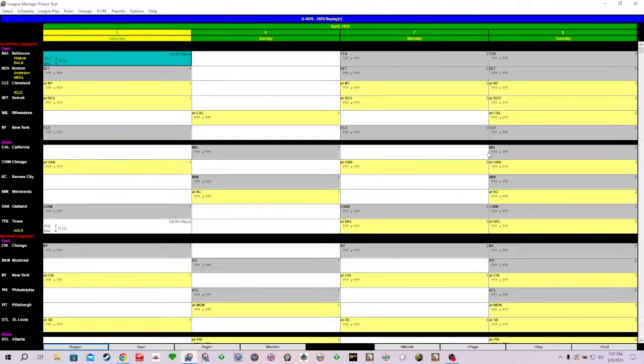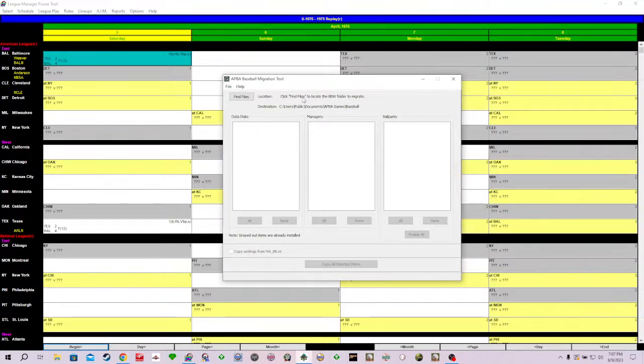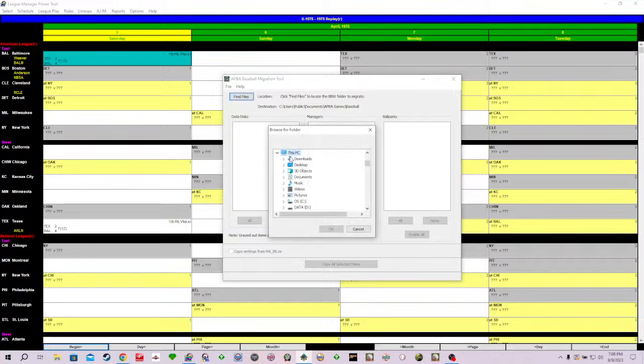Yeah, advanced draft really is. But you can't play a season without this, and you can't track what's going on without Statmaster. And if you create your own seasons, or you download some seasons, you need the migration tool. So this is the thing you'll use least of all. But this is probably the coolest thing that APPA could have done, and I'm glad they did it, thank you to people like me who've been playing this game for ages and ages. And it's just your files, and you're just looking where your files are and go from there.